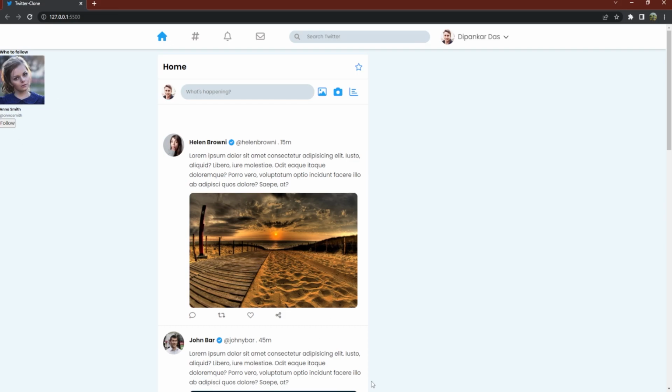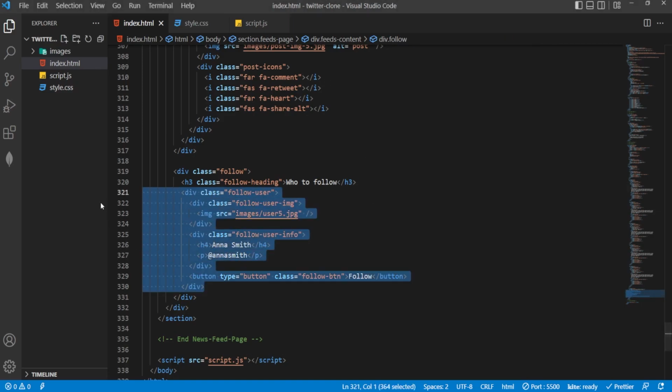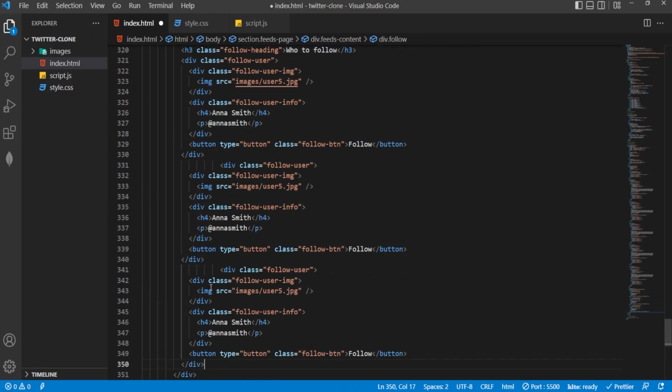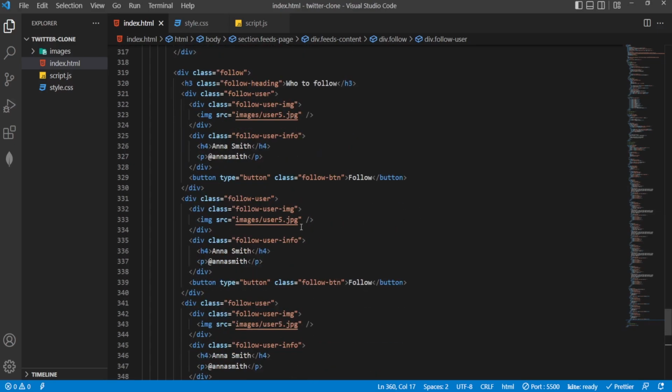Overall, we will have 4 of them. So let's duplicate the first one and then paste it 3 times, and then make some changes like post. So now change the name of the image and make it user6.